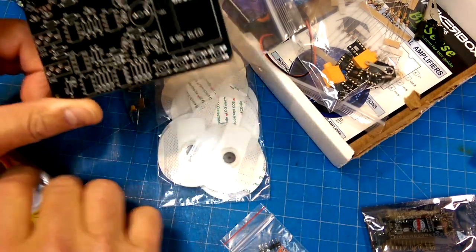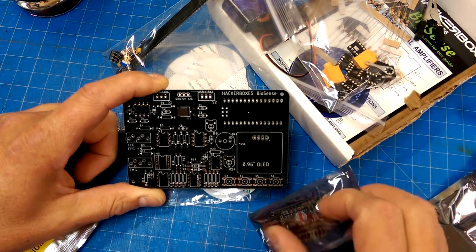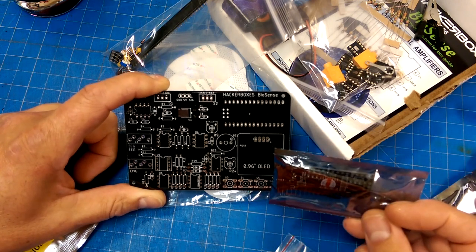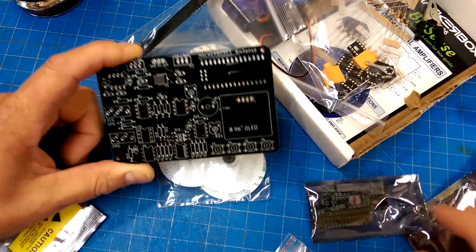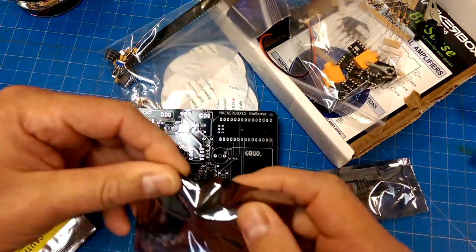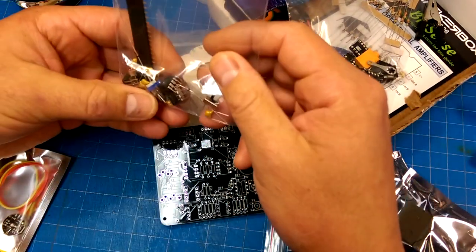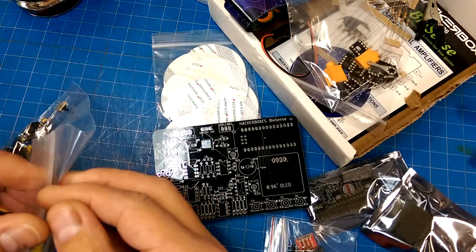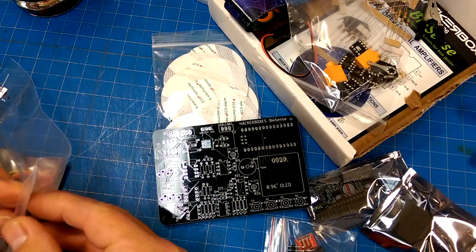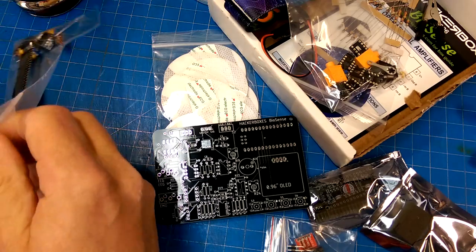Either using the built-in A to D converter or something else. That's a speaker. Is there anything here? What is this? Oh, that's the OLED. Okay. I don't know. Let's pull these parts out of the bag and see if there is an external A to D converter.